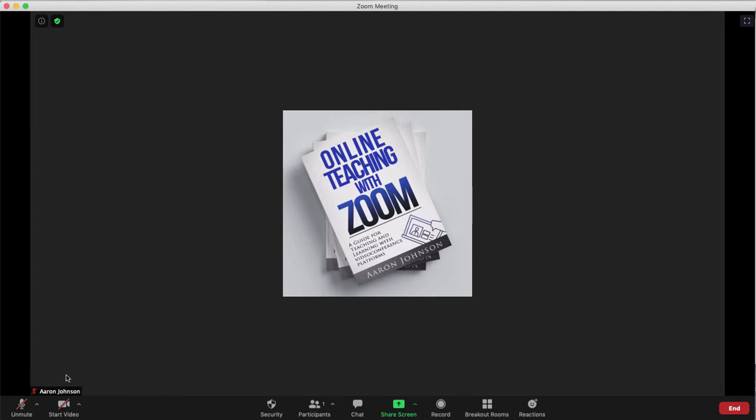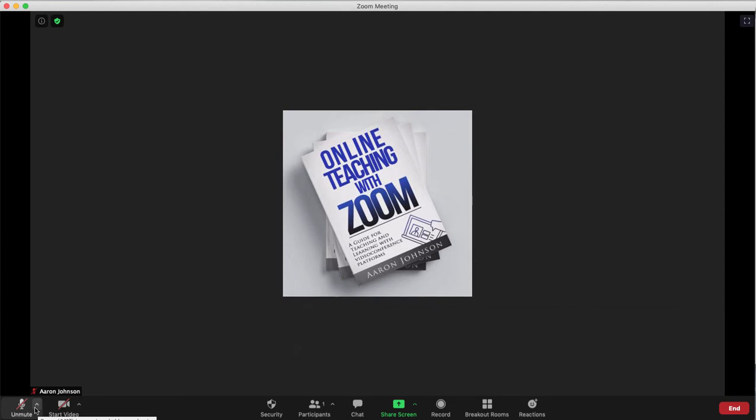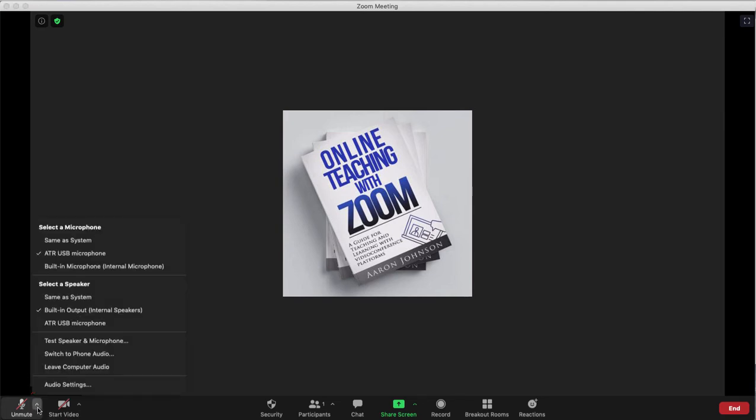Okay, the more important stuff here at the bottom, you can see I'm muted and my video is started. So we want to practice with these, just muting and unmuting, but probably just as important is selecting our audio source. At the beginning of every meeting, I like to click on this little, it's called a caret, and make sure that my microphone is set to my desktop microphone.